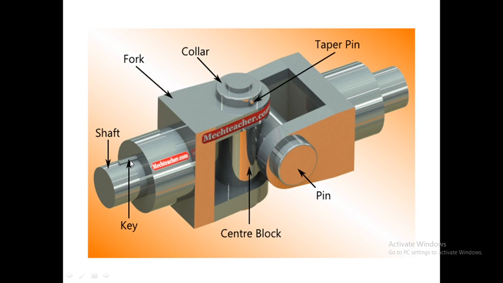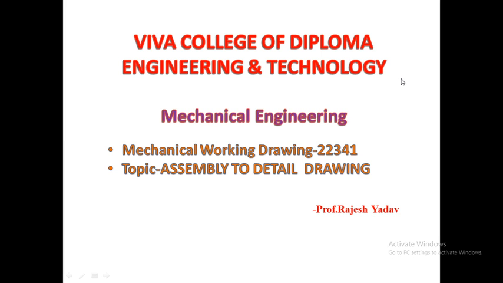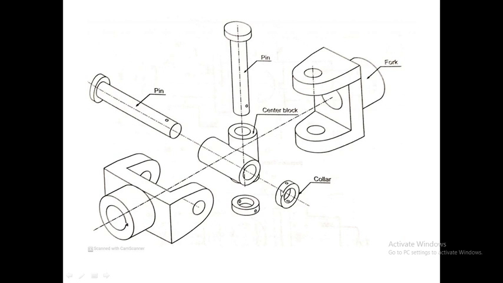Similarly, we will use this type of key on the right hand side also, because in order to lock this shaft which is present on the right hand side with the hub, this is the hub which will have a cylindrical hole inside it, and this shaft will be inserted inside that hole. Finally, we will lock this part with the horizontal fork by using a similar type of key which is present on the right hand side also. So this was the exploded view.